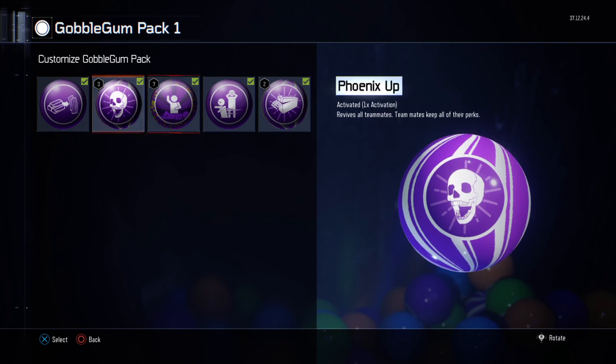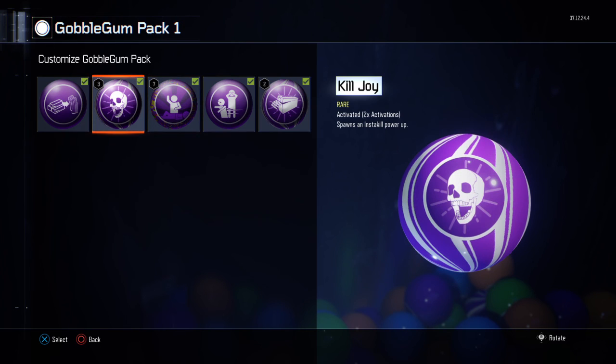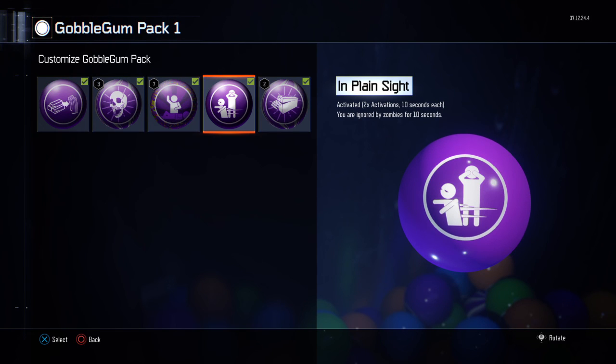Maybe even I would recommend Killjoy over In Plain Sight, or over, I was about to say Phoenix Up, but Anywhere But Here. I'd recommend this one over this one and this one occasionally, but it depends on the situation. You're gonna have to call that yourself.